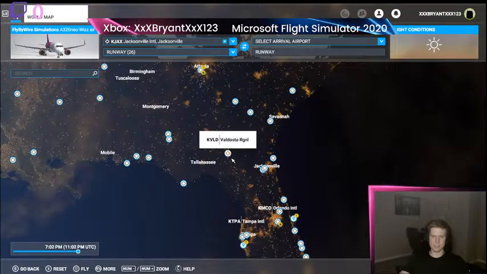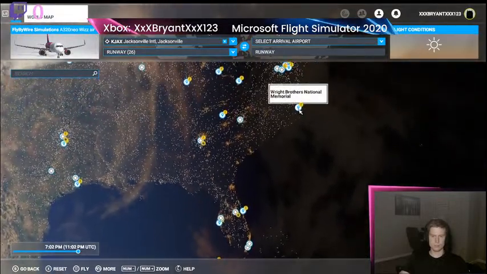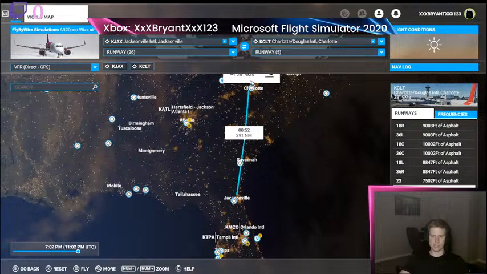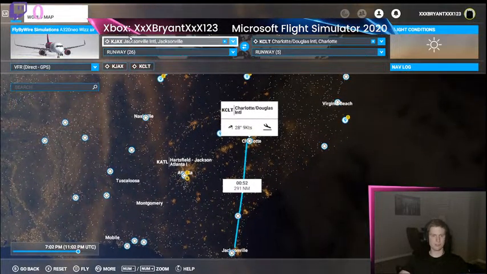I think I might want to fly to, like, want to go up north somewhere. So is Charlotte? Yeah, Charlotte International. Yeah, we'll go ahead and fly from Jacksonville, Florida to Charlotte, North Carolina. Let's go ahead and knock that out.